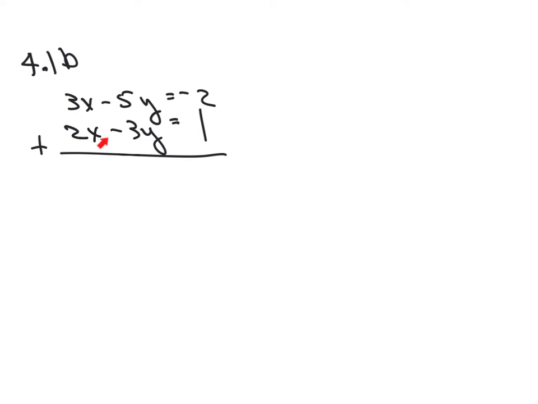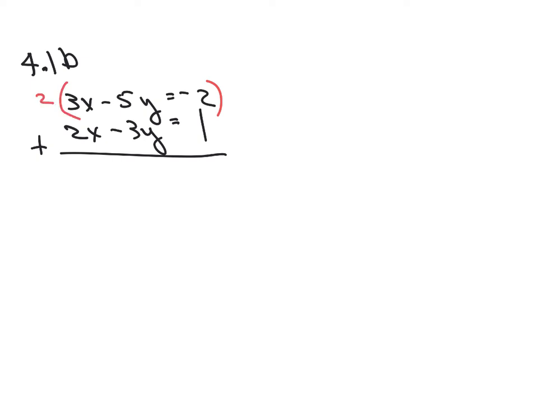So when that's the case, sometimes you have to change both the numbers. So what numbers do I have that 3 and 2 both go into? Well, 2 goes into 4, but 3 doesn't. 3 goes into 6, and 2 goes into 6. So if I could make those 6s, where this one's a negative 6 and this one's a positive 6, then I can do that. So what would I have to multiply by this whole thing to make this into a 6? I'd have to multiply the whole thing by a 2.